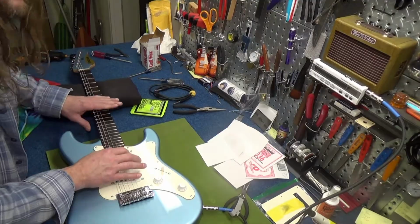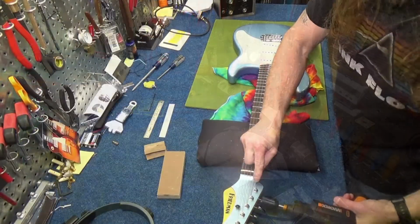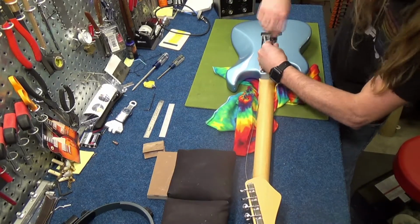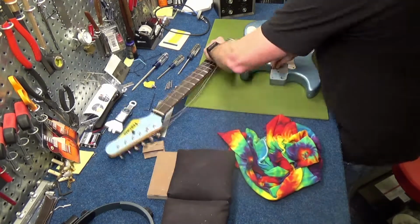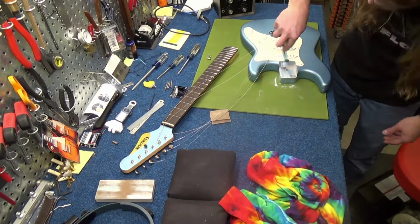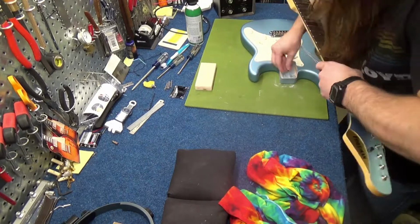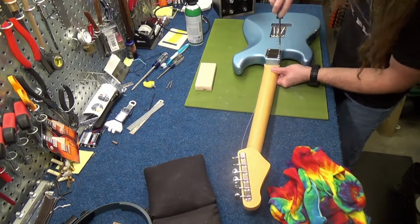And here we're checking the intonation and the tuning. Quick playthrough and measuring, and I wasn't happy with it, so off with the neck. And I decided we needed to sand that pocket. So I double-sided sticky taped some real fine sandpaper to the bottom of a block of wood so that I could maintain a perfectly straight plane there.